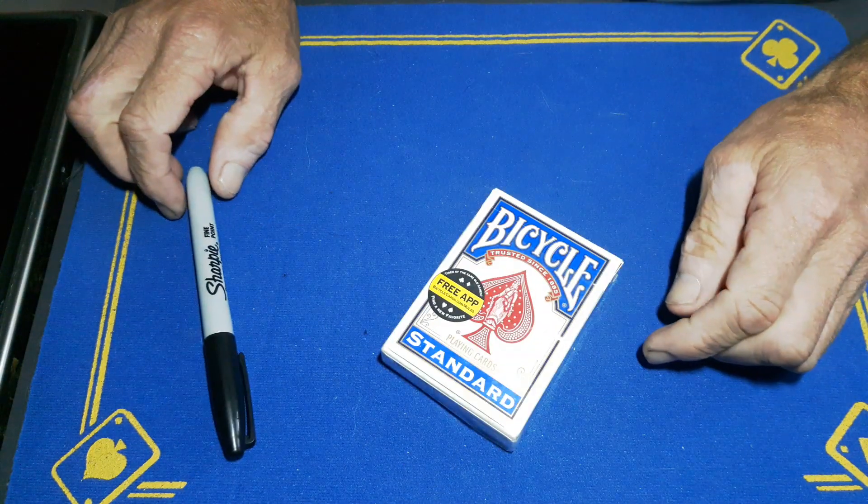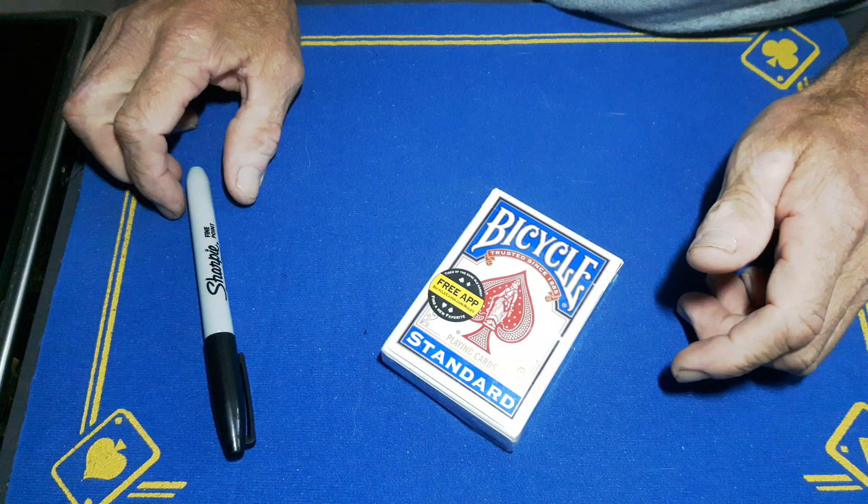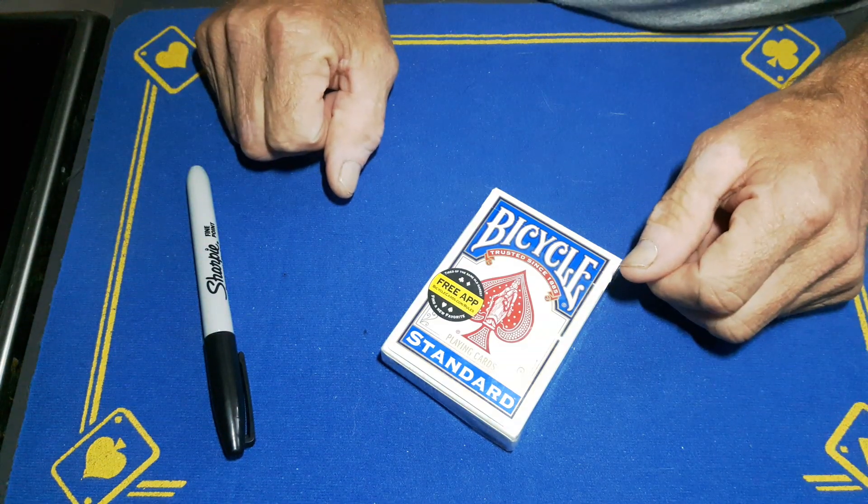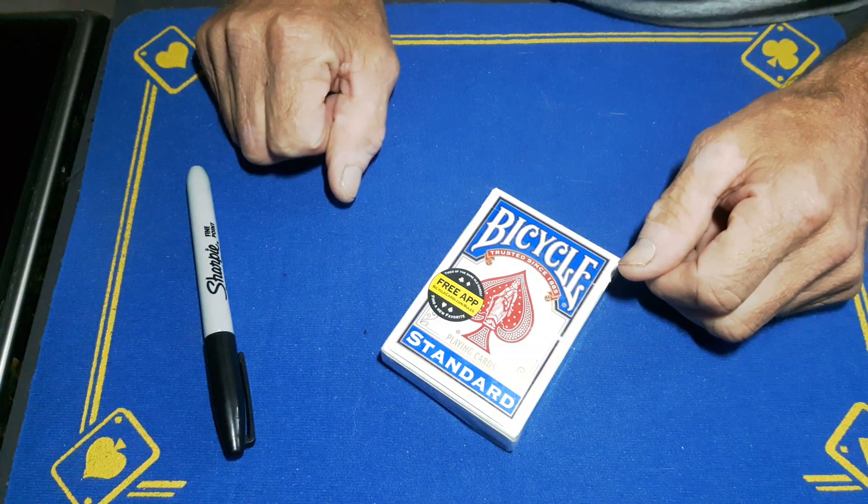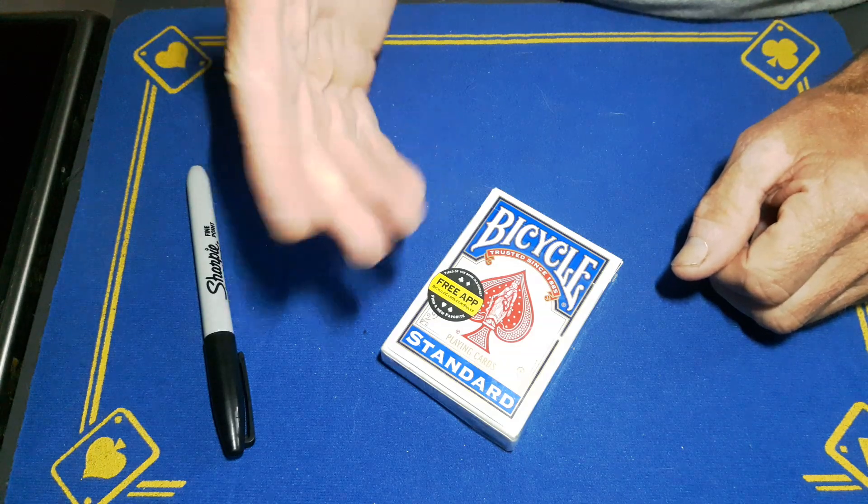All right guys, Gaff'd is back. We've signed card to random location. The random location could be a wallet, it could be a pocket, it could be an envelope. It can be anywhere you like this card to appear from.